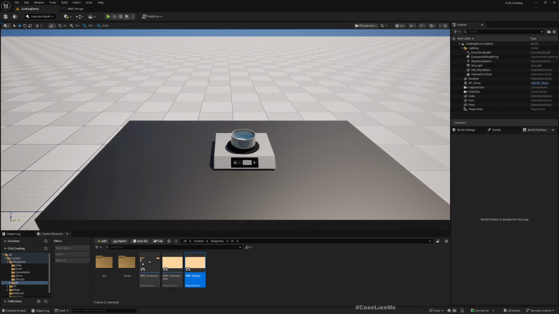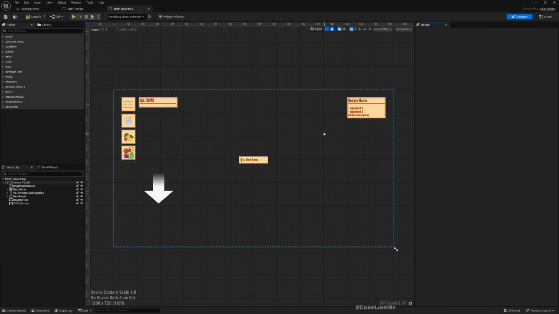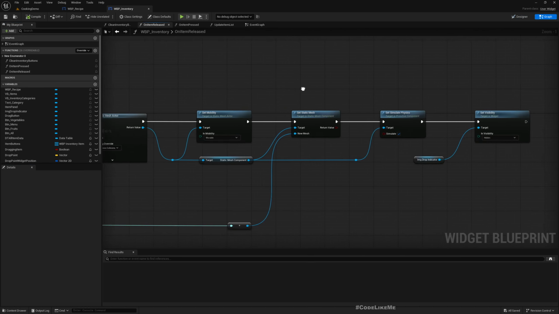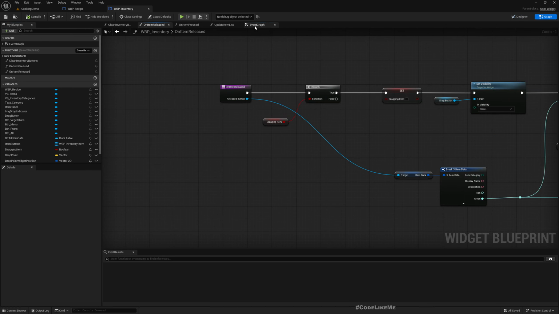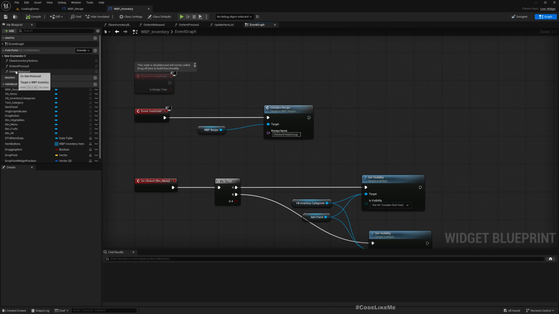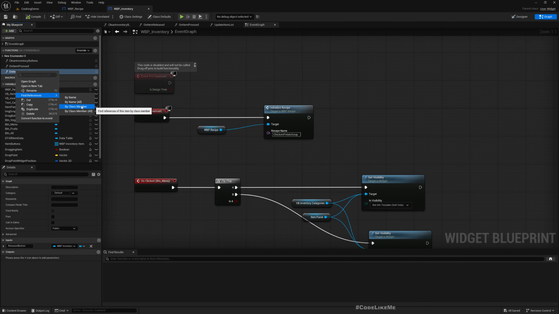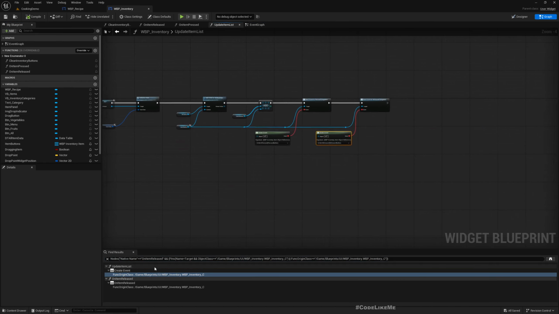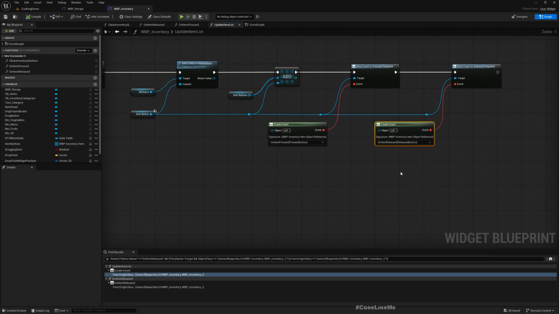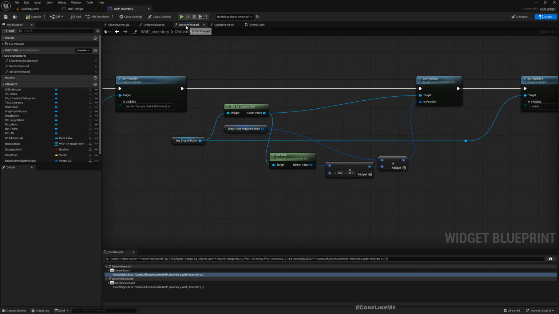Also here in the inventory I already have this on item released function, which is tied to this event on item released dispatch. This is bound to whatever item we drag and drop, and once we drop it, this on released function is called.